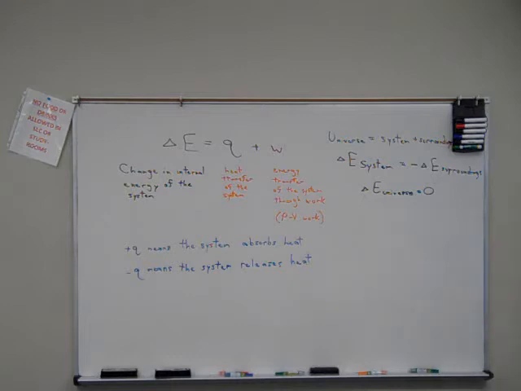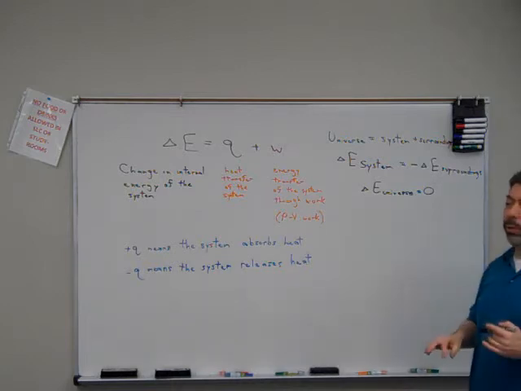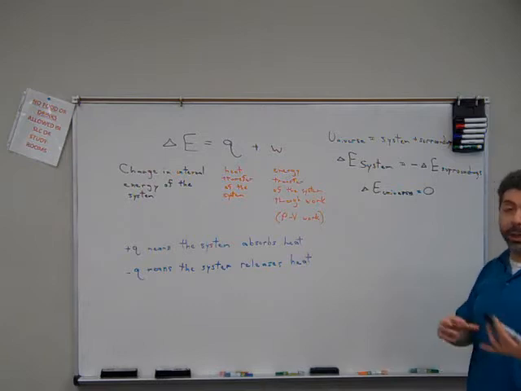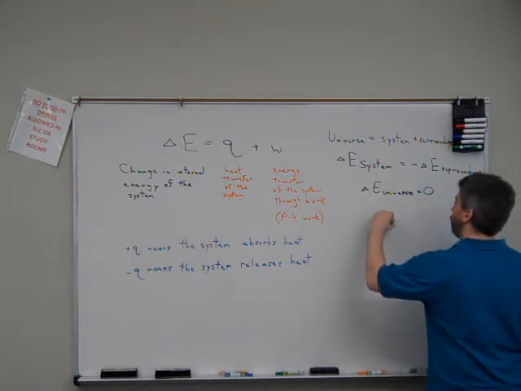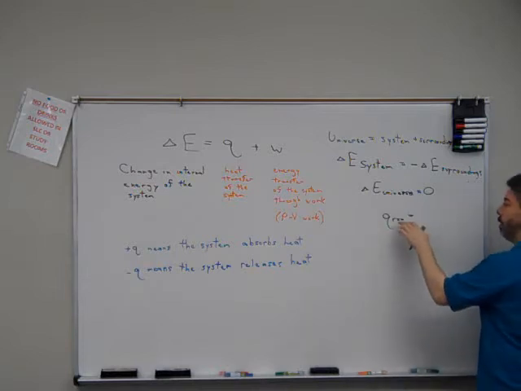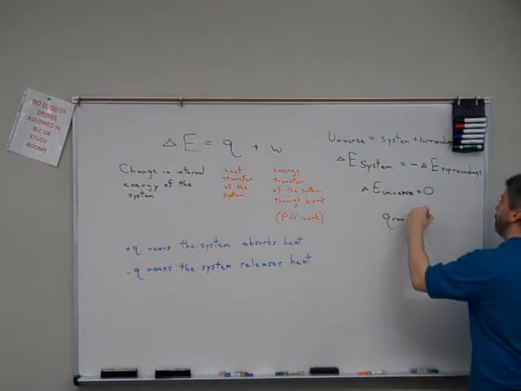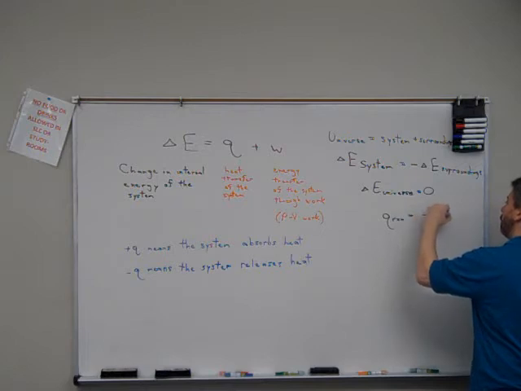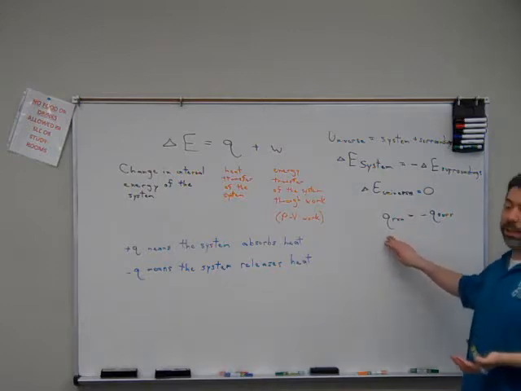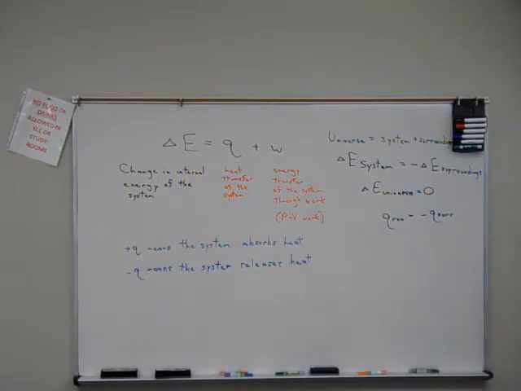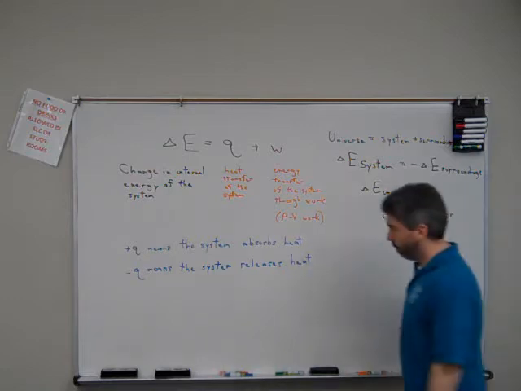We'll deal with this relationship a little bit later when we start talking about chemical reactions. But in terms of chemical reactions, we could say that the Q of reaction, so if the reaction loses heat, the surroundings will gain the heat. Or if the reaction gains the heat, the surroundings lose heat. So Q of reaction is equal to negative Q of surroundings. It's under the same basic principle. Does that make sense? Okay, cool.